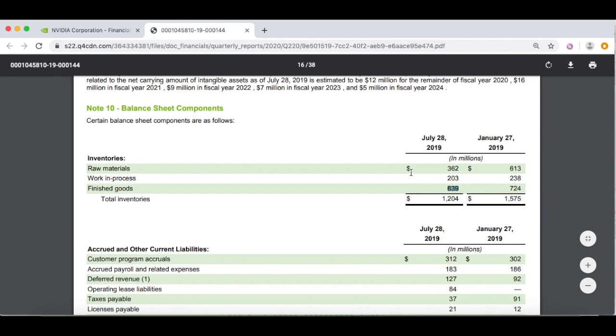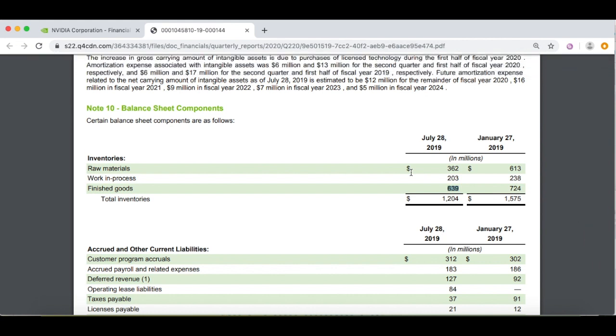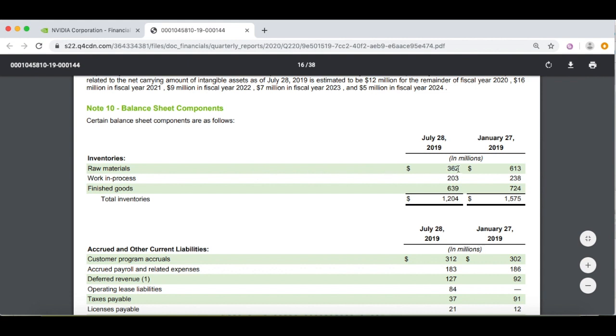What happens to clearance clothing or iPhone 6s and 5s and the previous generation of any model? It's not worth as much as a brand new model or the brand spanking new one. So this finished goods number, not always necessarily a good thing, whereas raw materials, look, tungsten is tungsten, plastic is plastic. Maybe not be able to get all your money back, but it's not going to sell as steeply of a discount as something like this.